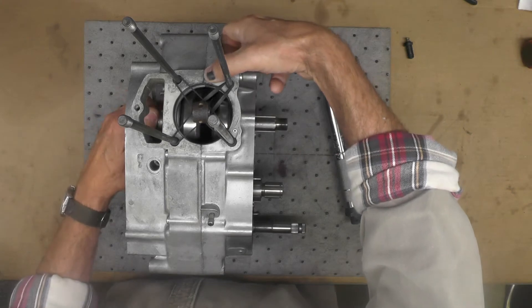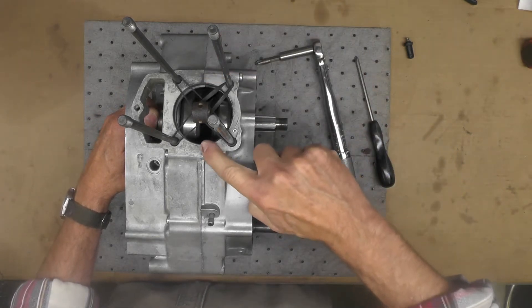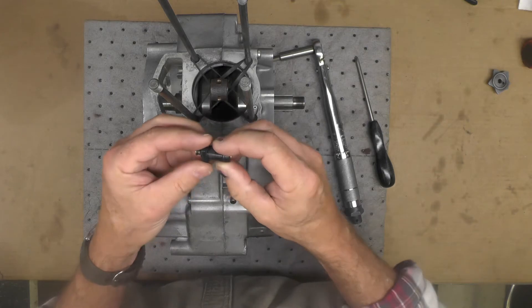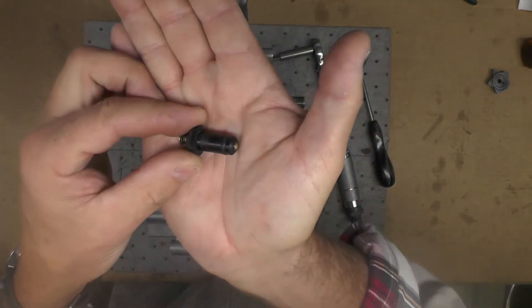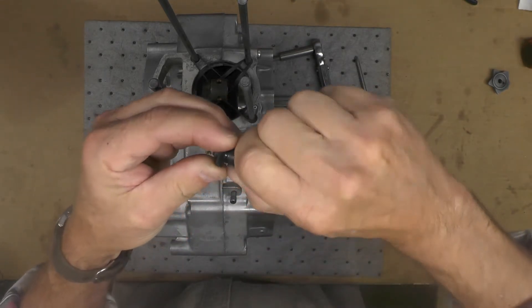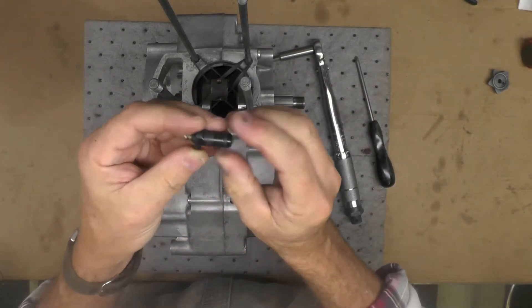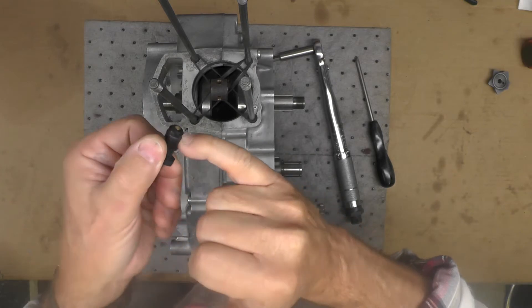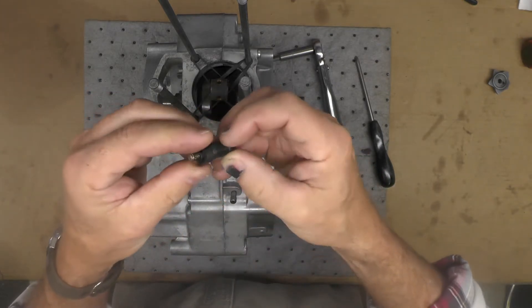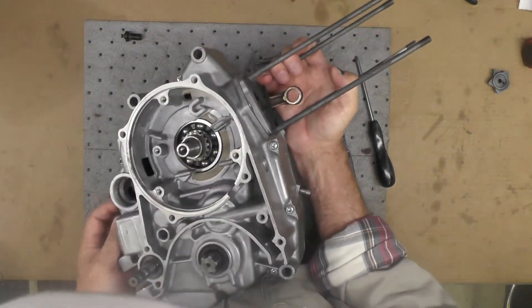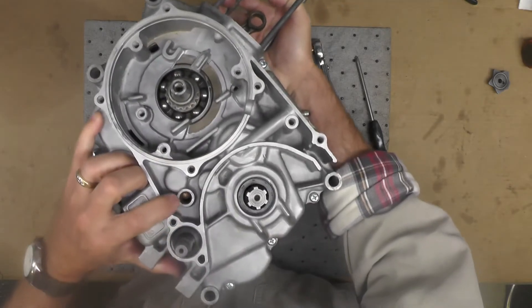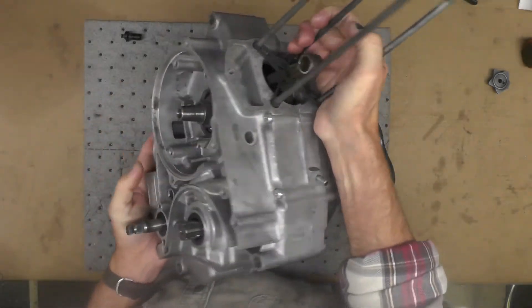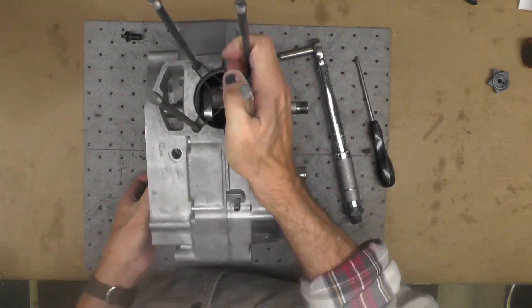The gasket right here is going to have to be trimmed off. I also removed the neutral switch to check it and I did find that there's a crack in it. There's a crack right there. In fact this had opened up, there was a gap in there and I pushed it back together. So you can still get this part from Honda, I ordered a new neutral switch. There's a little o-ring right there that seals it so that the oil in the lower end doesn't leak out.